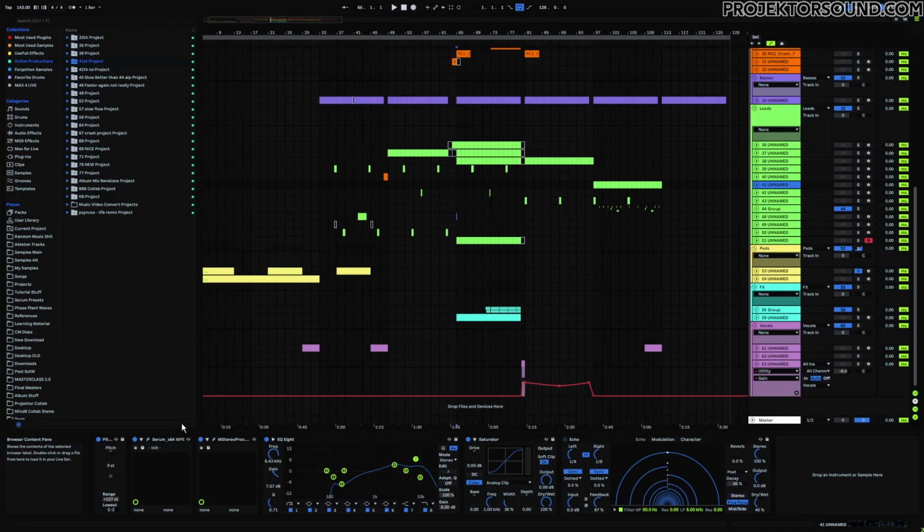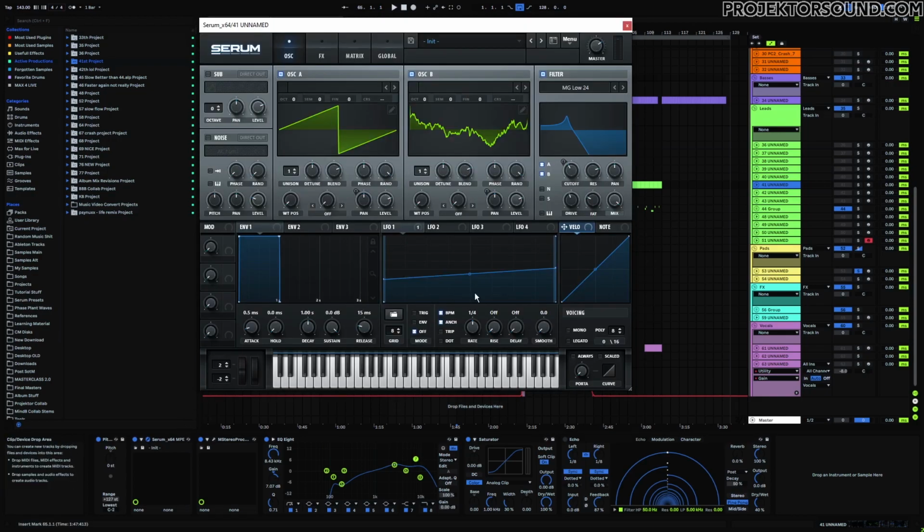So what I mean by that is very well illustrated in this patch here. In this patch I had a bunch of different ideas going on. I had a bunch of different sound design concepts. You can see that I'm doing some crazy stuff with the LFO here. And at some point I wanted to do some panning, some alternate panning between left and right for this sound.